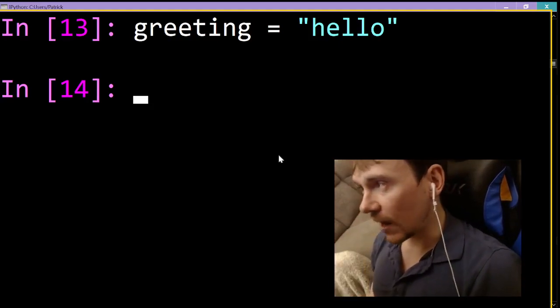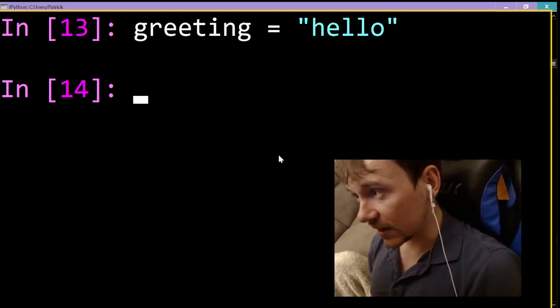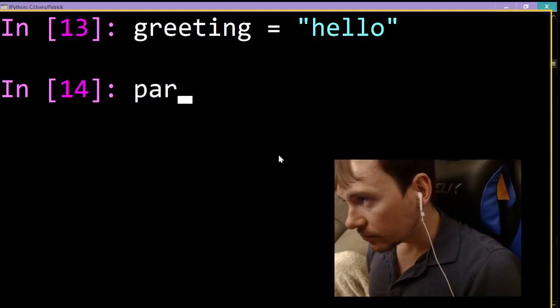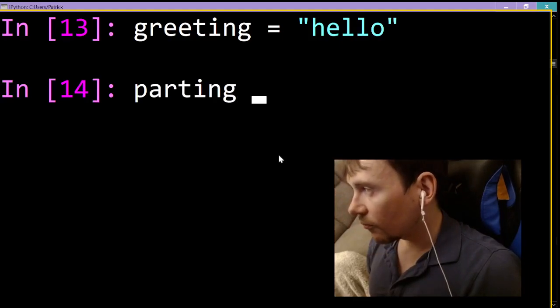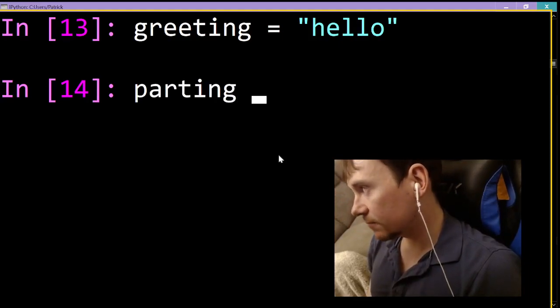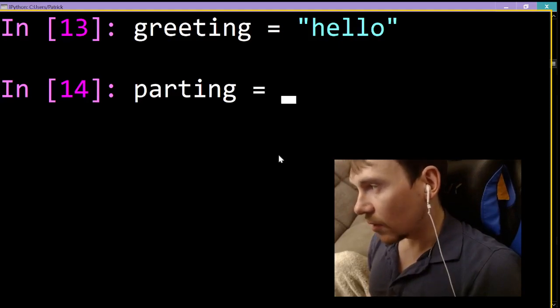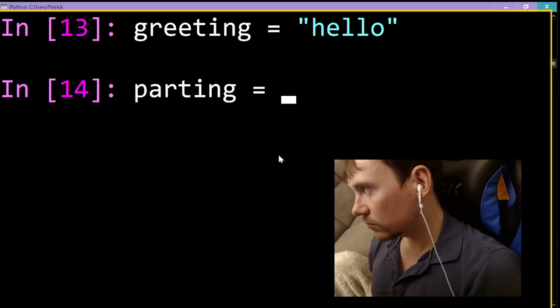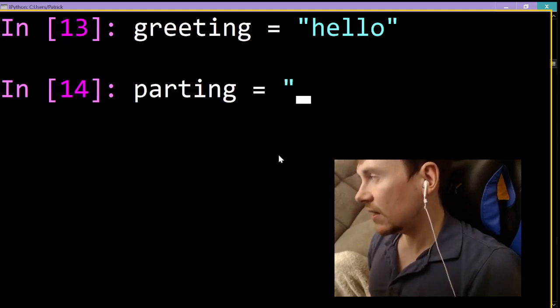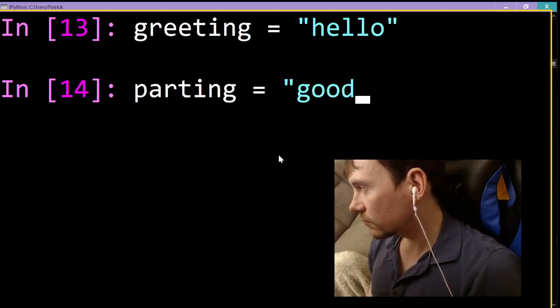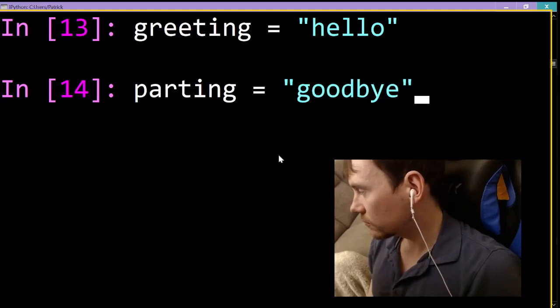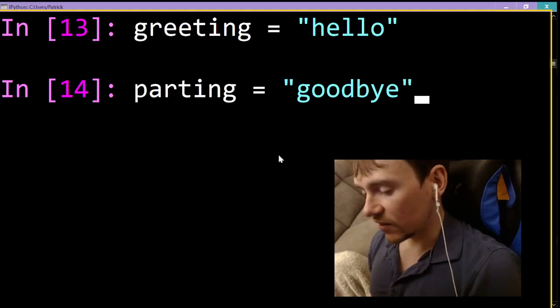So let's assign one more variable. Let's call it parting. P-A-R-T-I-N-G, space, equals, space, double quote, goodbye, G-O-O-D-B-Y-E, double quote.